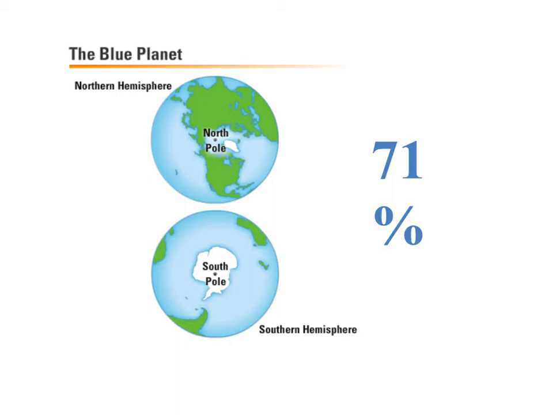Okay, so to begin, if we take a look at our planet, here we have a polar view of our planet. So we can look from the North Pole or we can look from the South Pole. And what we notice is we see an awful lot of blue. There's a lot more blue in the southern hemisphere than there is in the northern hemisphere. But what we notice is about 71% of the Earth's surface is covered with the oceans. So they're a very important thing to our planet. So let's take a little bit of a deeper look inside of them.